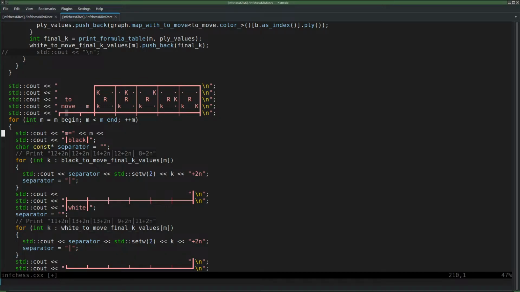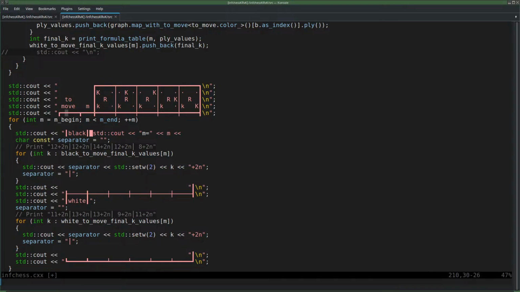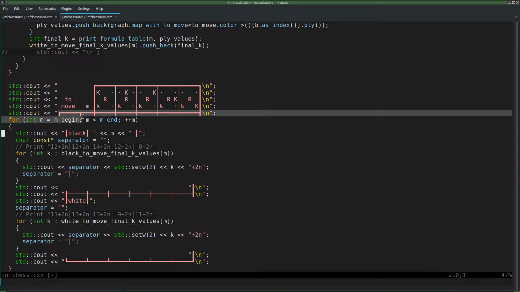So that comes there, and that must be followed by the value of M. As in a space followed by M, followed by a space, followed by a bar. So that would print this part up till here.